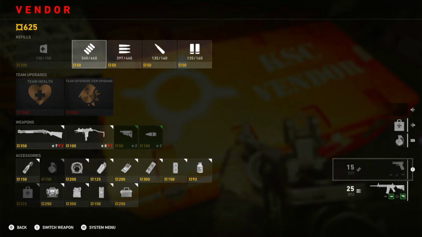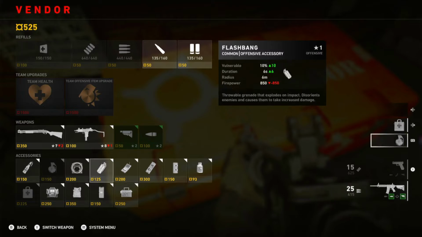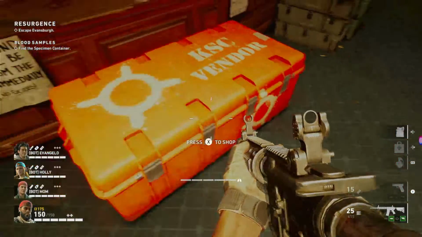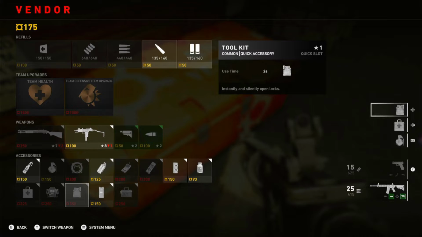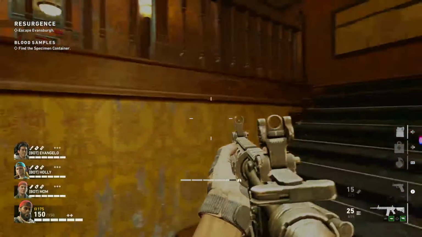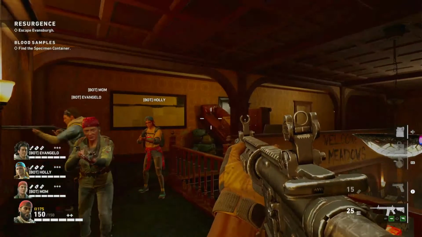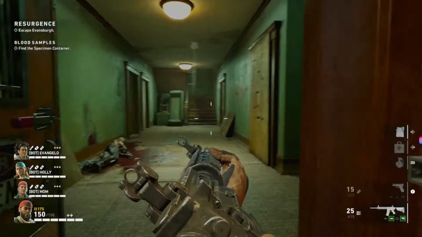Not Molotov. I'm gonna get more bullets, more ammo. And what I got here? I'm gonna use a toolkit. Oh shit, what was the toolkit for again? Hold on. Toolkit: instantly and silently open locks. Okay, yes. Alright, my stamina! Ladies and gentlemen, we are about to play Back 4 Blood! Let's go.